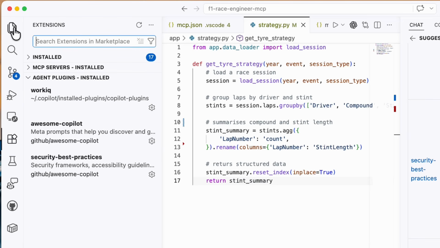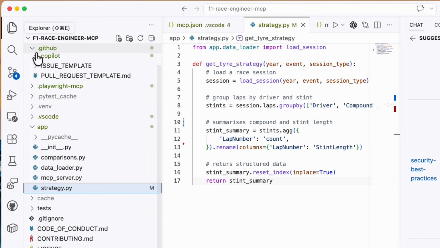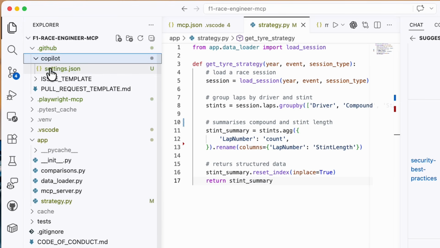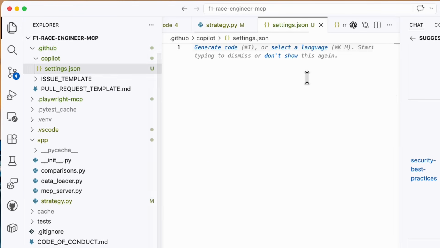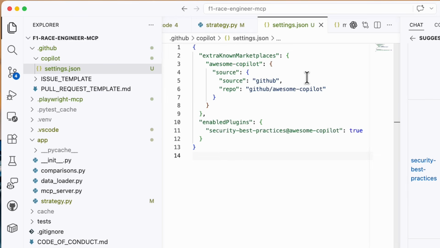If I go over to my file tree and go into my .github folder, down into my Copilot folder, I will then see a settings.json. Currently, there's nothing in here, but if I go ahead and paste this in, what this JSON is saying is we are specifying a marketplace for Awesome Copilot, the source and the repository of where these plugins will be stored.